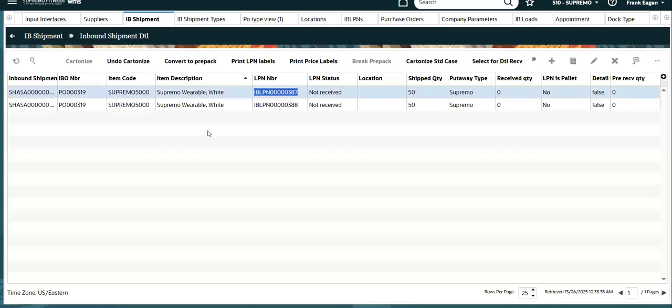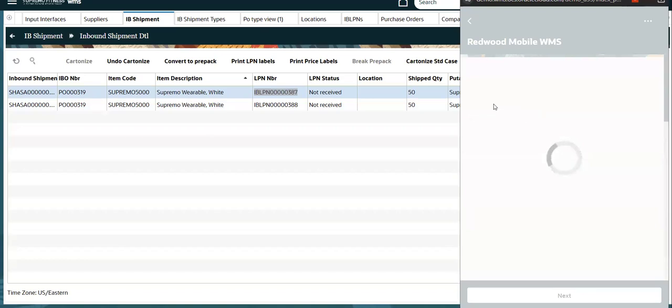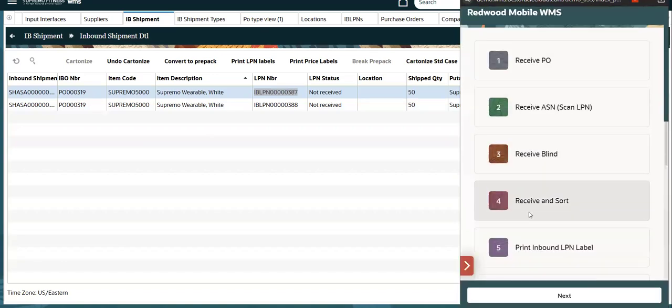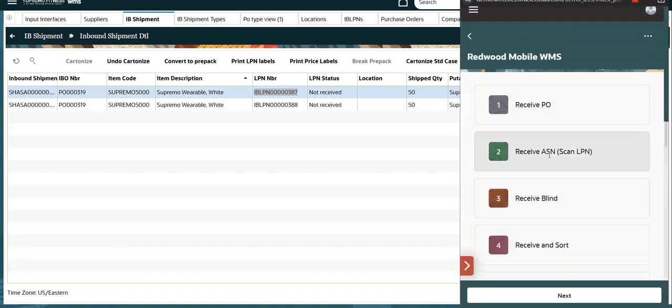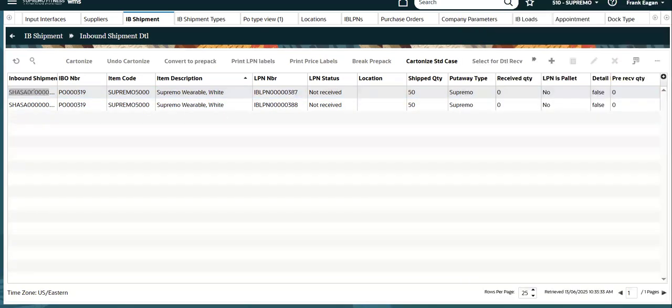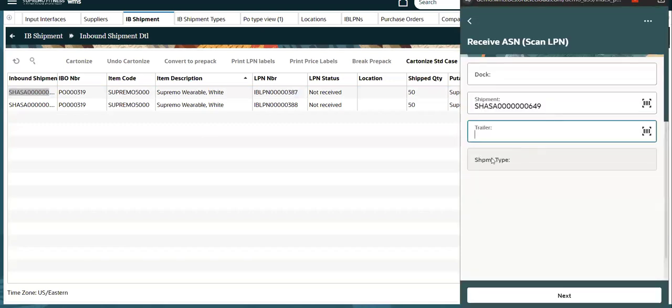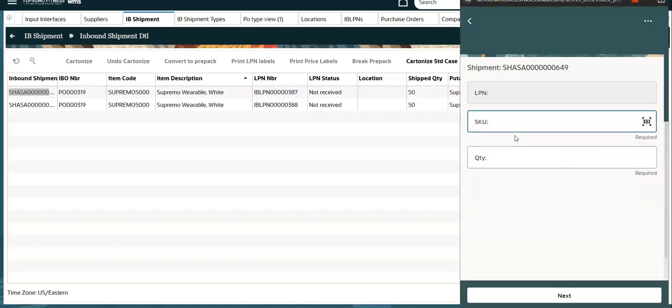Let's say we receive a cartonized shipment. Receive ASN. We are going to receive ASN. I'll give the shipment number. This is the ASN number. As soon as I give this, the trailer number, I'm not giving anything.